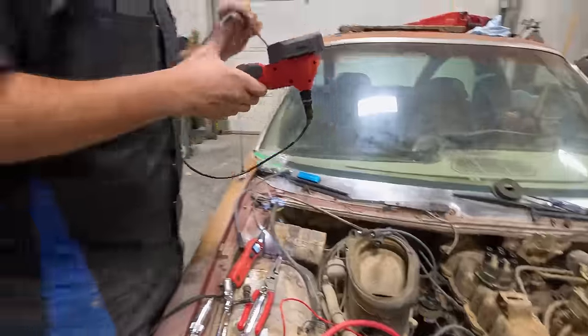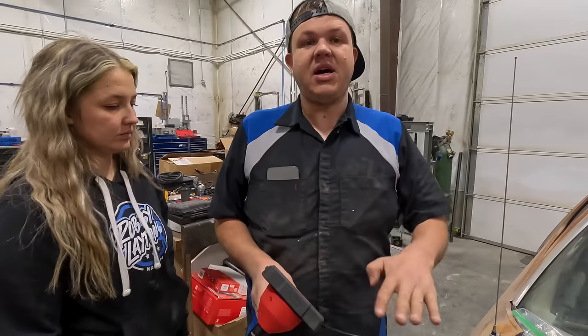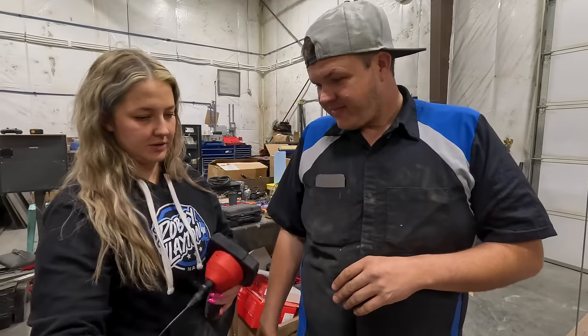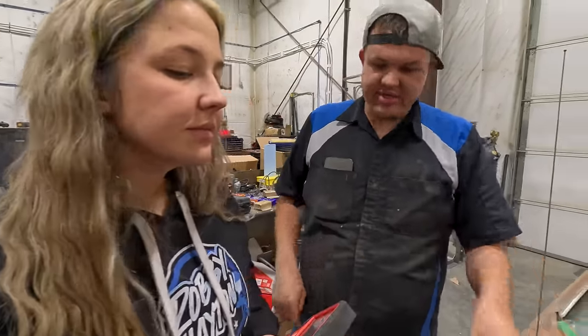Now, what that means is our number one cylinder is all the way at the top. Now you have your exhaust stroke and you have your intake stroke. So we could be top dead center of our exhaust or our intake. Look how cool that is. Why'd you use this? So I could see. It's called the scope. It looked black because the piston was there.